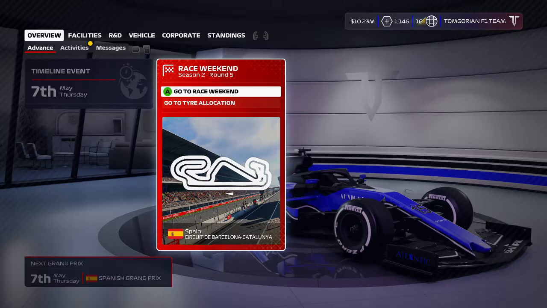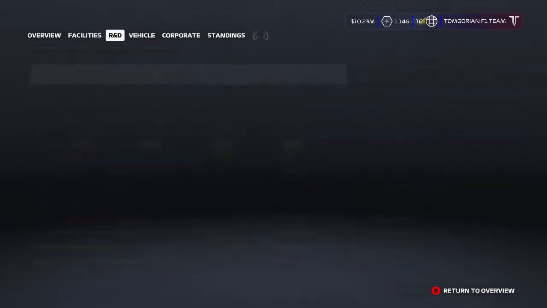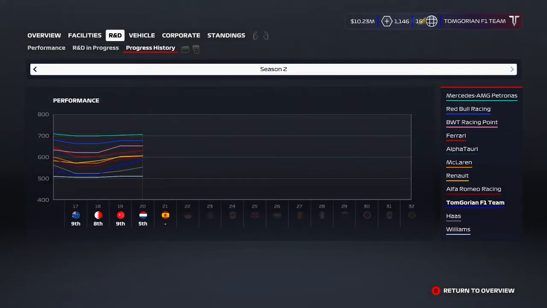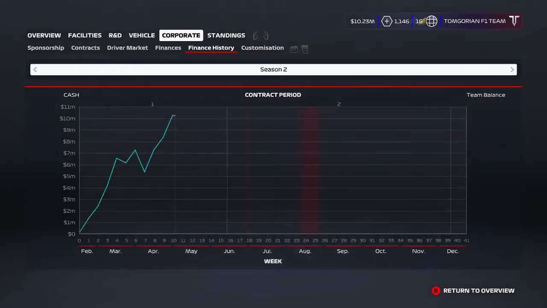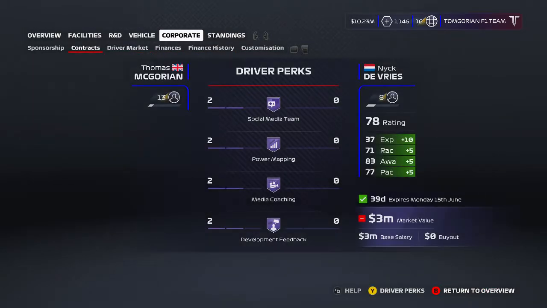Today we're getting ready for the Season 2 Spanish Grand Prix in Catalonia, a track that requires a lot of downforce and a lot of front-end grip, a lot of slow-speed corners, and a race that's usually quite boring for the casual Formula 1 fan. We've made some changes for this weekend as far as performance and mainly setup.